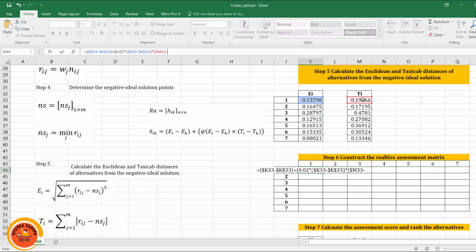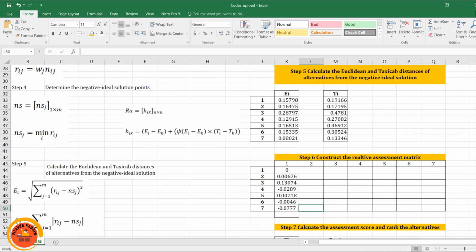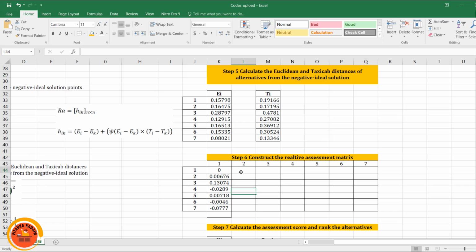I will repeat this step for the remaining matrices, so don't get confused here. This is the major step which we have to follow. Now if you drag it down the entire column, we will get the values of all these varying entries. This is the important step to take very carefully while formulating.